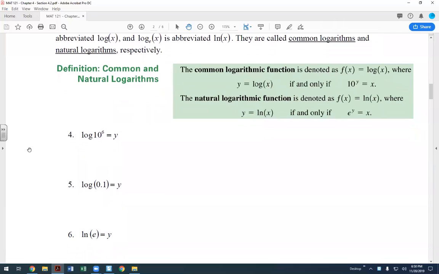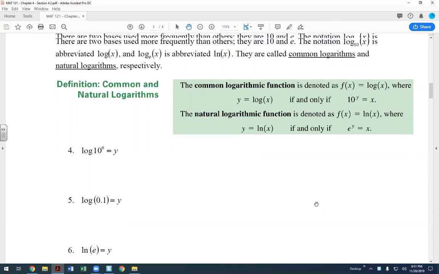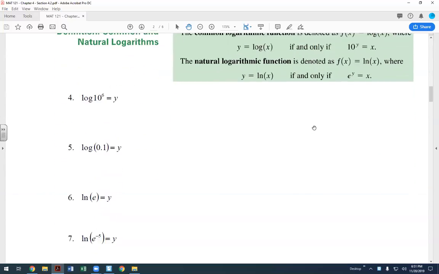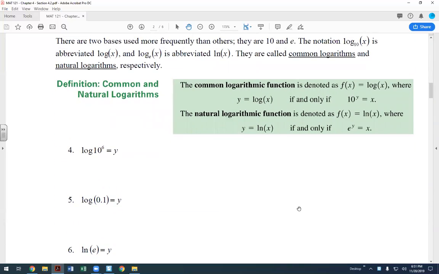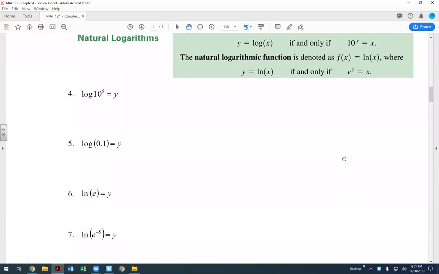So let's get into some definitions here. When we're talking about the common log, that's your log with base 10. Remember, again, we don't need to explicitly write that base 10. So when you convert this into exponential form, that's going to be 10 raised to the power of y equals x. When we're talking about the natural log, that's ln, but we know that's base e, so this will become e to the power of y equals x, and you can see those are mentioned right here. So using that idea, they're asking us to solve the next couple of examples.